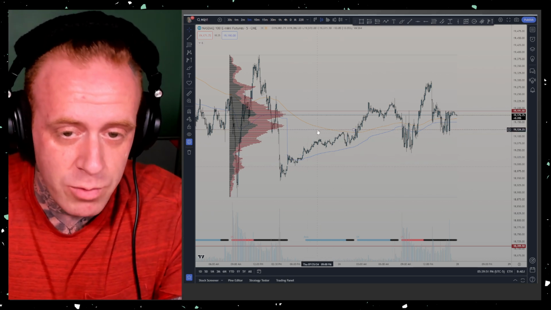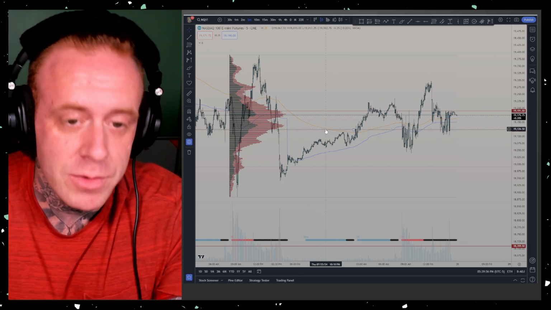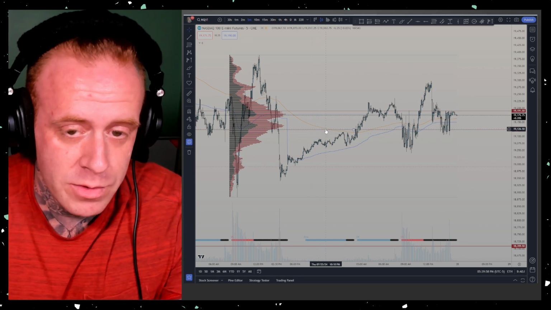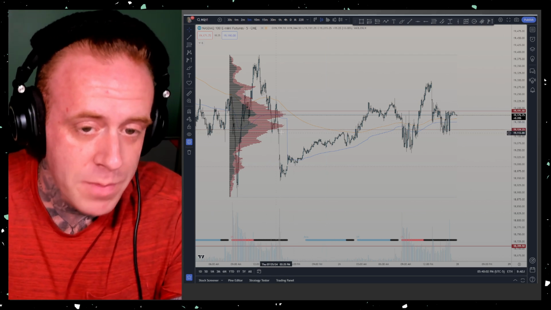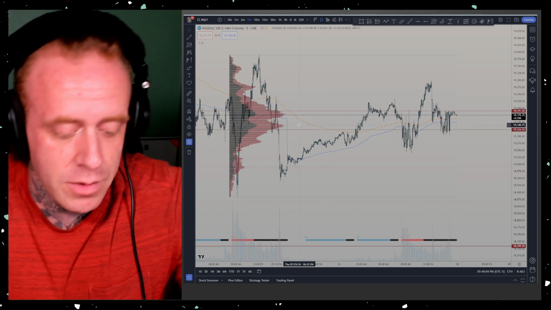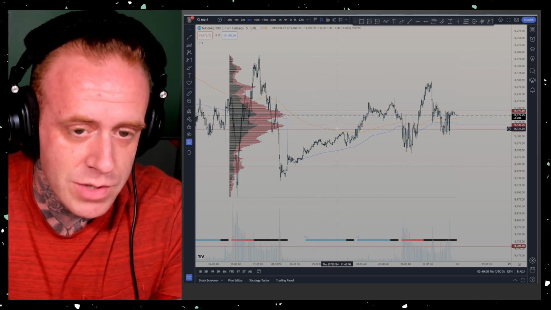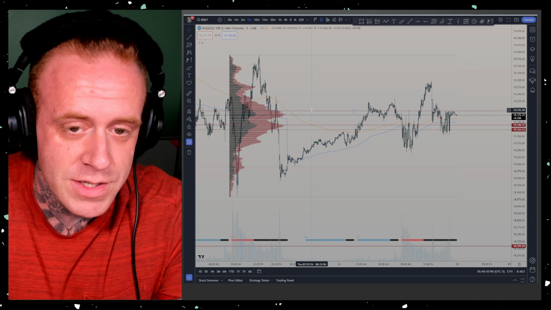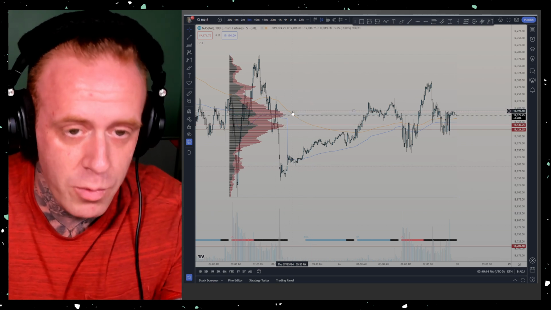So now I see one of my high time frame, this is one of my horizontal lines, right? One of my higher time frame or wider zone levels has a corresponding level here. Obviously not exactly in the same place, but it's right there, and everything is a zone. Then this other high time frame level is also right there. That was the POC on the wider.